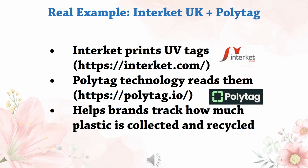A real example, Intercat UK and Polytag. Intercat prints UV tags. Website address is given. You can find more details about Intercat from its website. Polytag Technology reads them. Website address of Polytag is given, so you can get more information from their websites. It helps brands track how much plastic is collected and recycled.